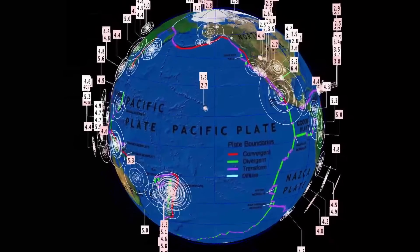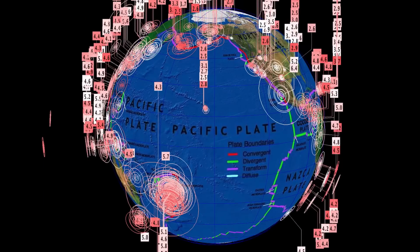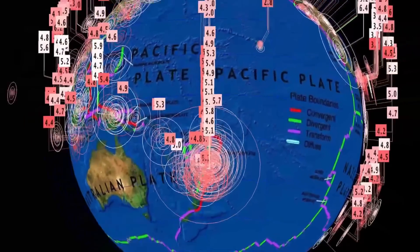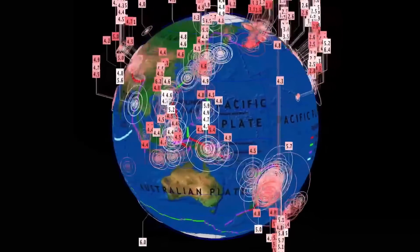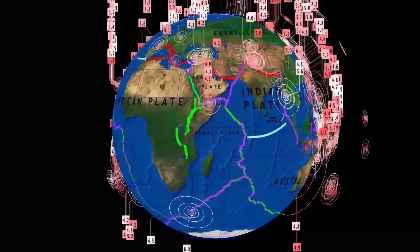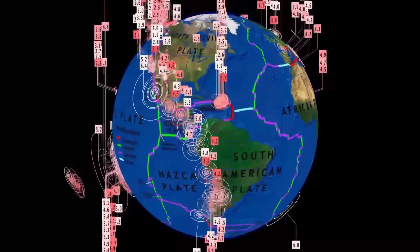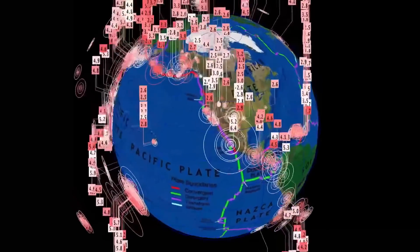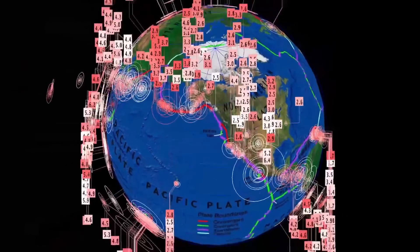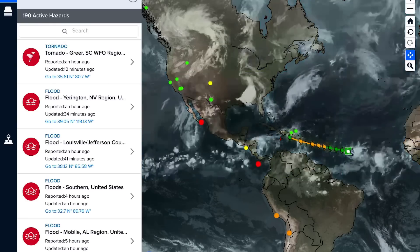Largest in the last 48 hours in the Tonga region being a 5.8. We saw a 7.2 there the other day. Having a look at the last seven days for earthquakes around the world — this is our hotspot, the Southwest Ring of Fire, with residual energies bouncing all across the plates. Active Kilauea volcano is releasing a lot of pressure, with tons of magma and a new cone formed in the summit.